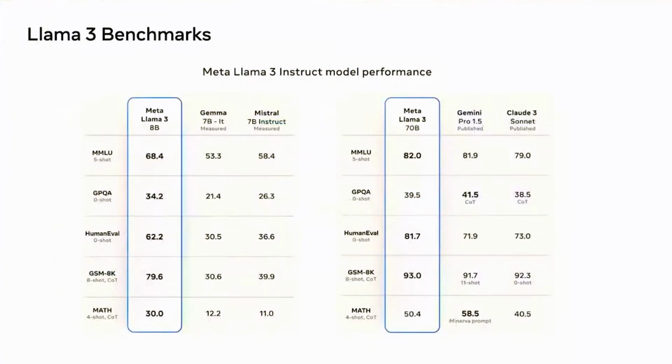I'm not going to bore you here with the benchmarks, but they are published in the paper. You can look into it. These are some of the standard benchmarks, as Jackson was asking previously, in terms of how you compare the LLM models. LM harness is one of the standards that most companies typically evaluate against.